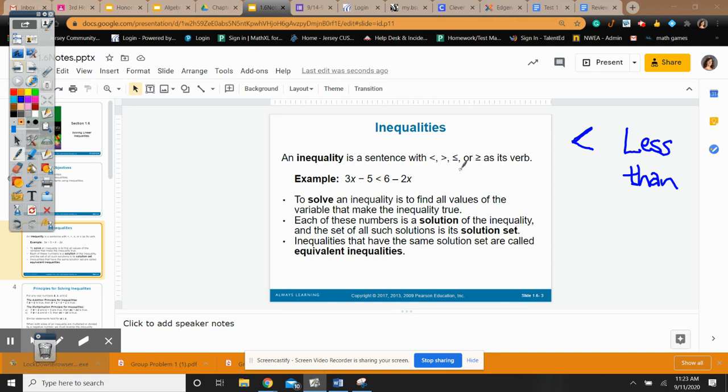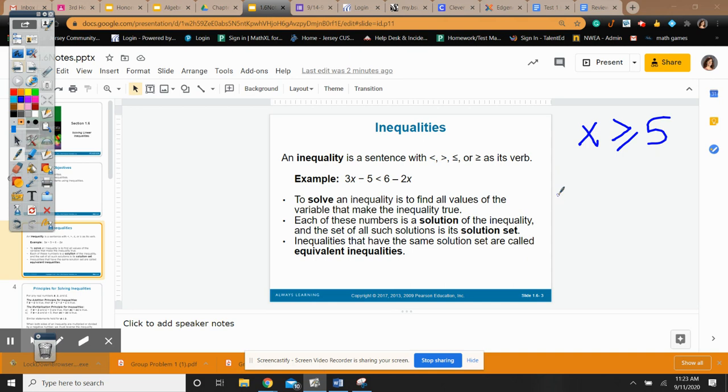This will be a less than or equal to, or a greater than or equal to. This is technically also an inequality sign. It does not equal, but we're going to be dealing with the less than, greater thans today. When you solve it, you're going to have a whole bunch of values that will be true. So for example, x is greater than or equal to 5.